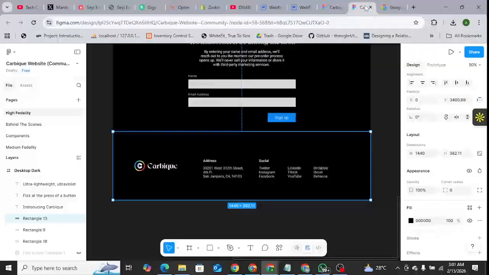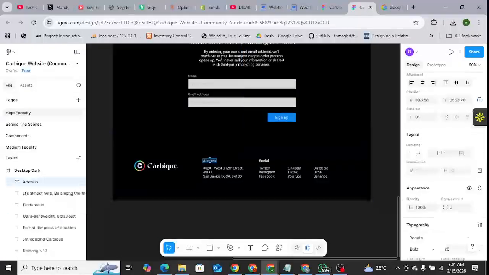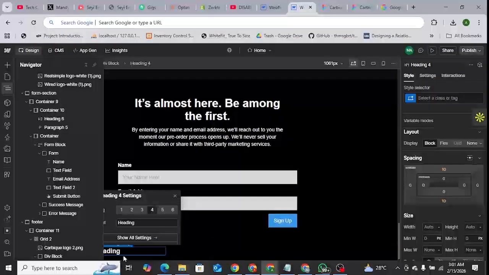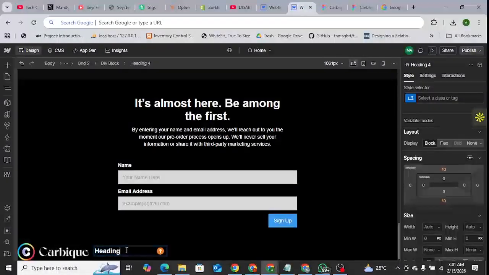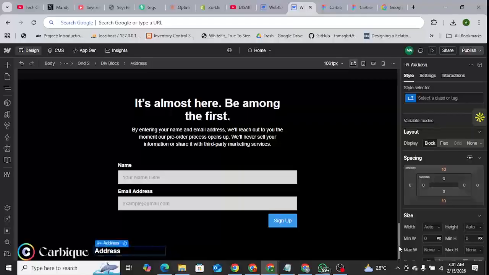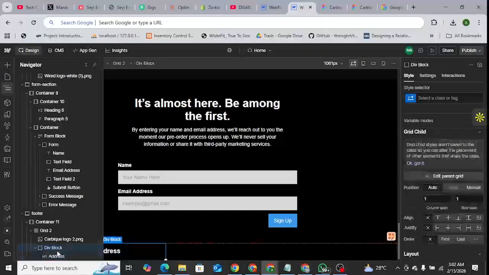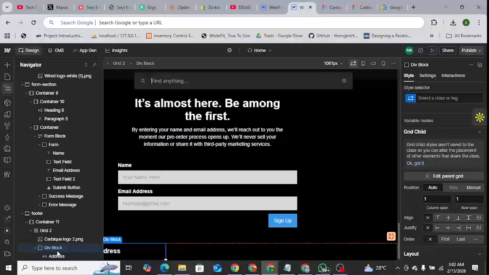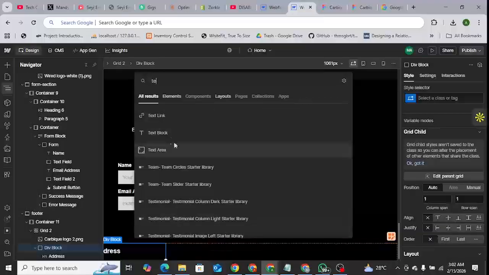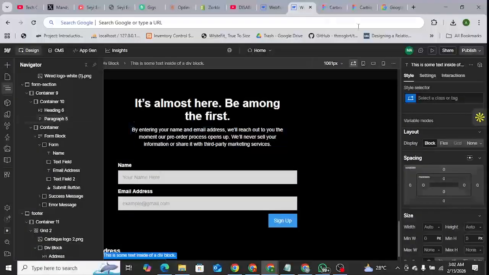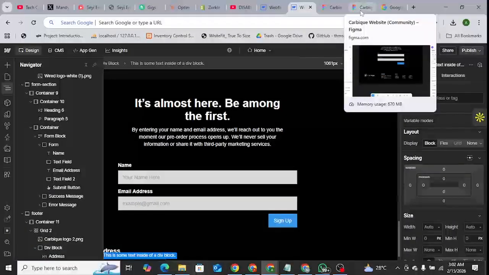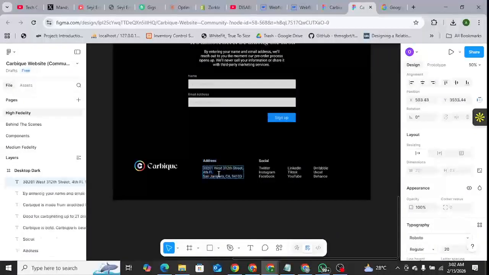In this H4, I'm going to be adding address. Inside that same div block, I'm going to be adding the text block, and this text block is going to contain some text. Can you see that?